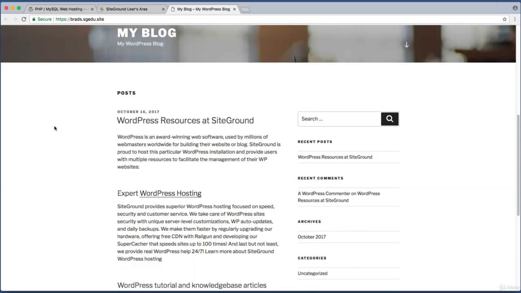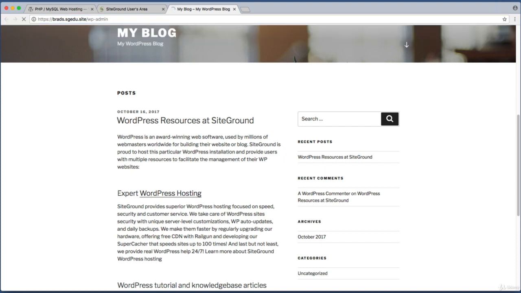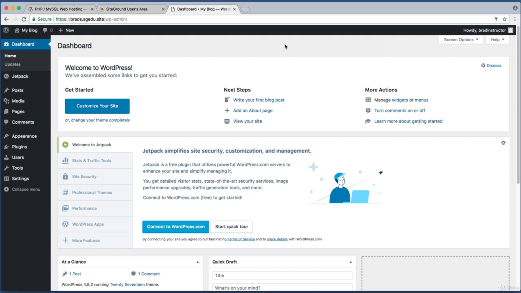And we know what to do from here. If you want to log into a WordPress website as the administrator, just go up into your address bar and at the very end of your domain, add on a /wp-admin. Okay, and then just log in with the WordPress username and password you chose just a moment ago. Okay, and once you log in, you'll see your traditional WordPress admin dashboard.